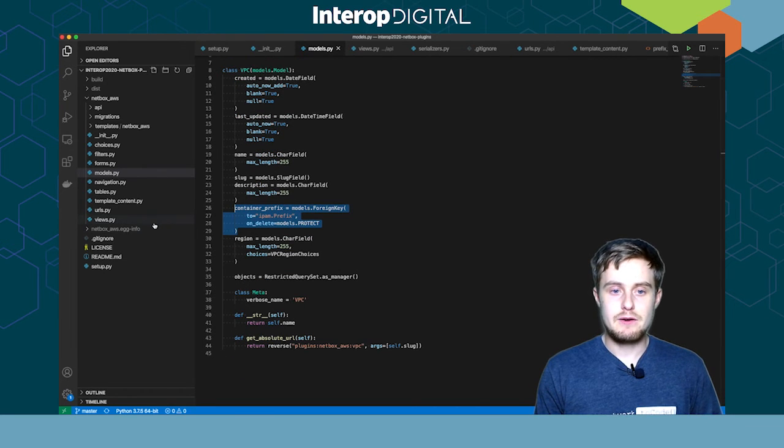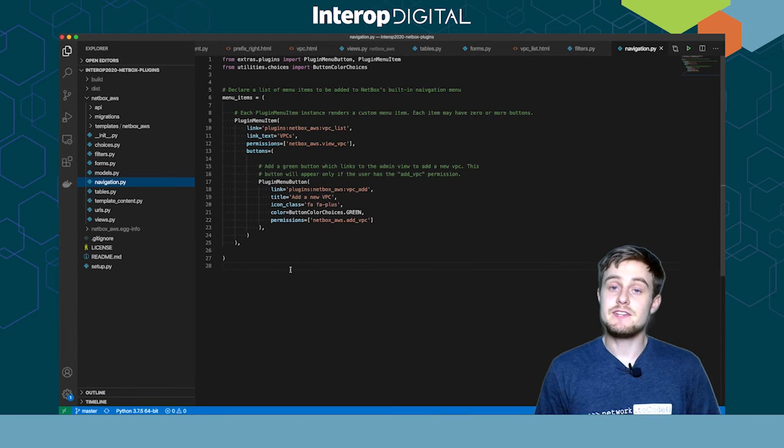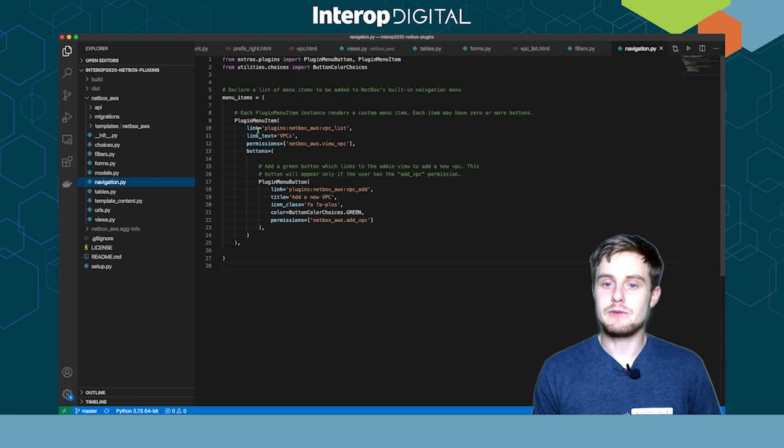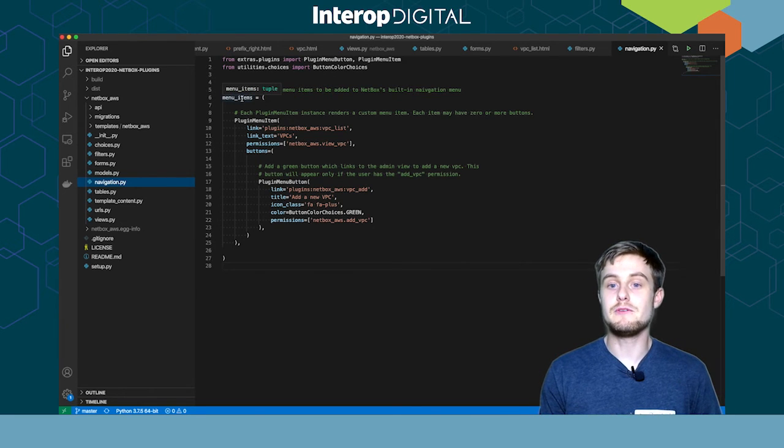And so now we'll talk about the navigation items. This is a NetBox specific feature of the plugins framework, where we're programmatically exposing the links that we would like to show in the drop-down menu under plugins in the nav menu. We do that by creating these plugin menu item objects, all inside of a tuple menu item, kind of similar to URL patterns if you come from a Django background.